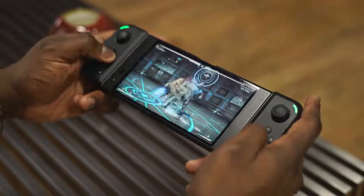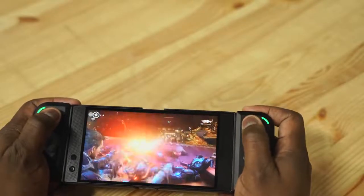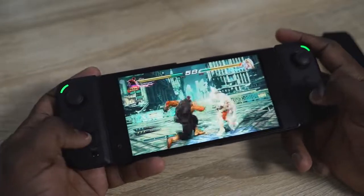The Xbox Switch is real. You can play your games on the go on the Xbox, and it looks like a Nintendo Switch. I'm gonna show you how right here. I have an Xbox Switch. Actually, I've got a Razer Phone 2 and the Junglecat controller.